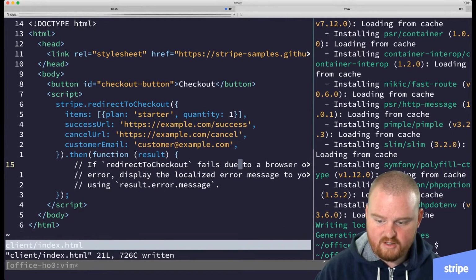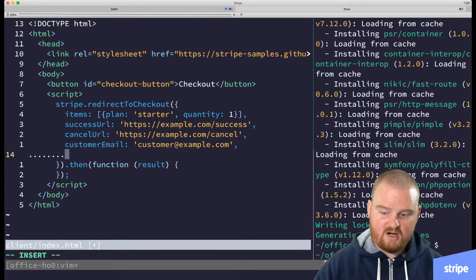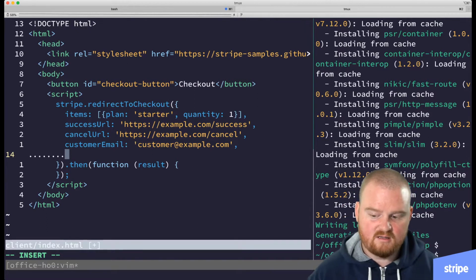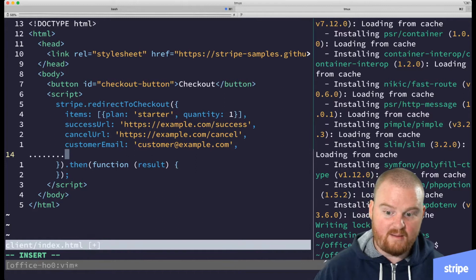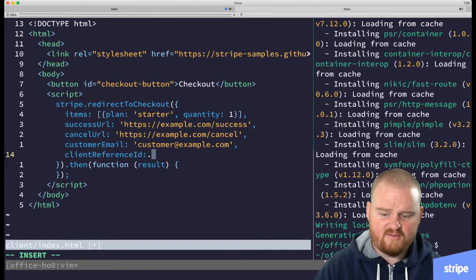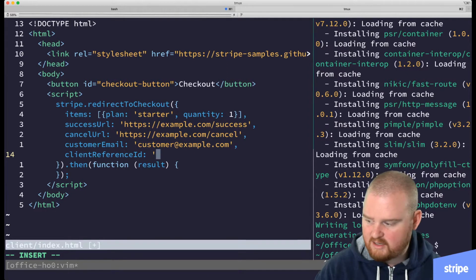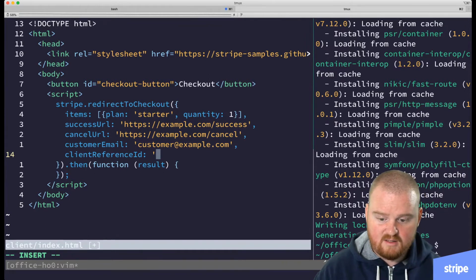And this is going to pass forward the customer email address. Now the question here was, how do I pass a client reference ID from the front end and receive that in my webhook handler on the back end? So the client reference ID is something you can pass here. This could be a string, some value, like the ID of the user in your database or something. So here we're just going to say my test ref ID. Okay, so we're looking for this coming back in our webhook handler.